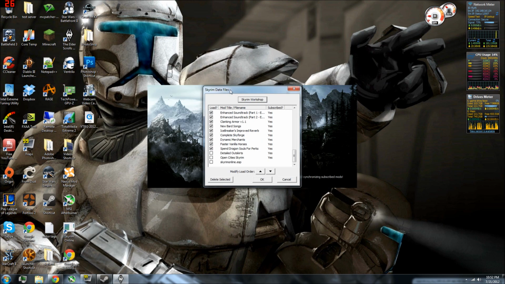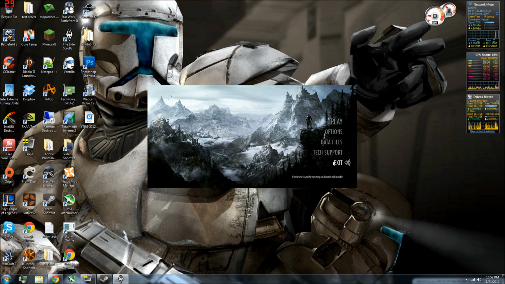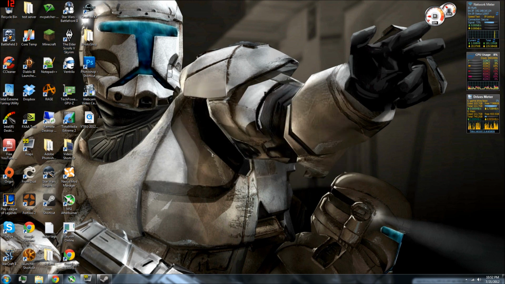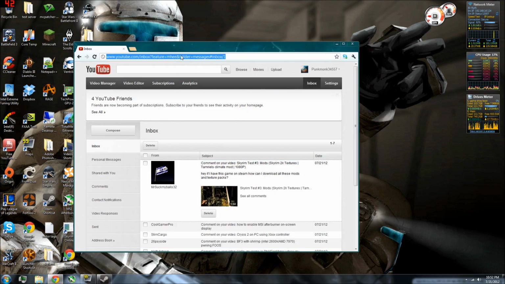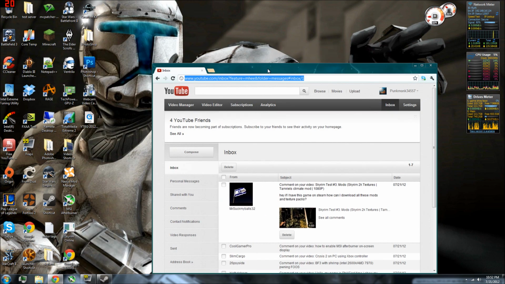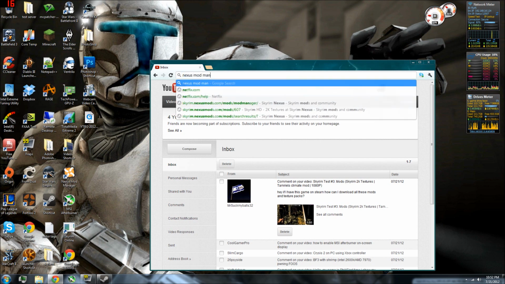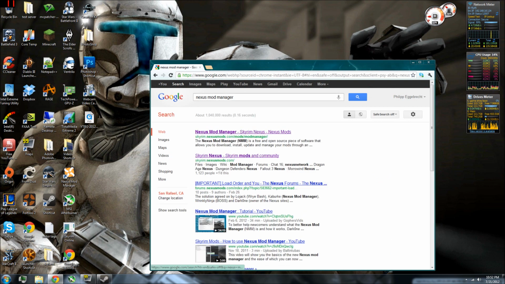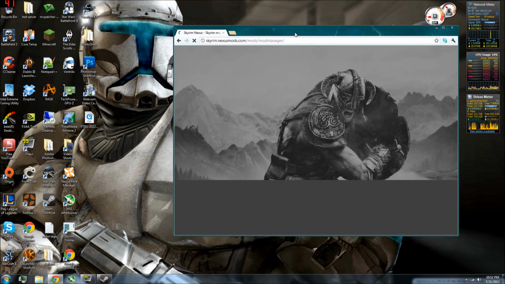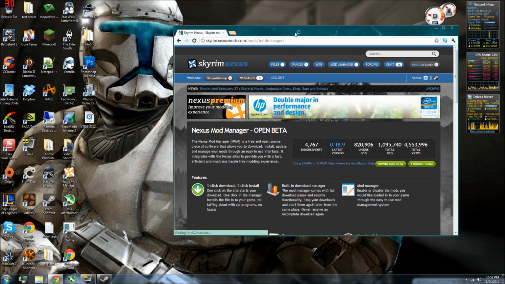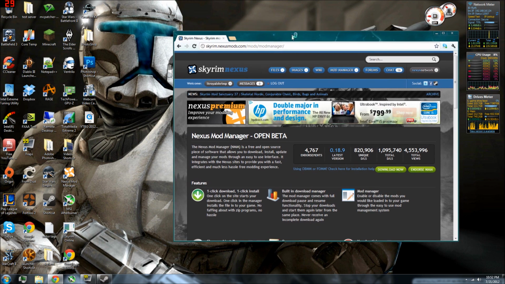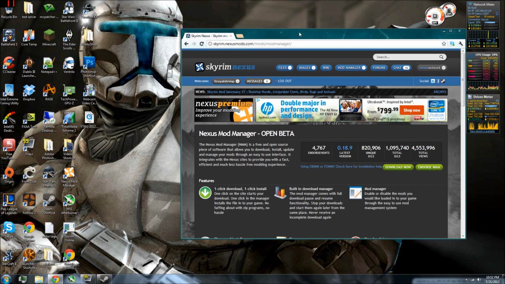Very interesting. Now, the second way how to get mods, and that is what other people do, is they get something called Mod Manager. I have it right here. So Nexus Mod Manager. Sorry if you can hear the typing. Now, Nexus Mod Manager is sort of like the Steam Workshop, except it's what came out before it. It was the original version of basically how to mod. And so all you have to do, if you want to get different mods, is download this.